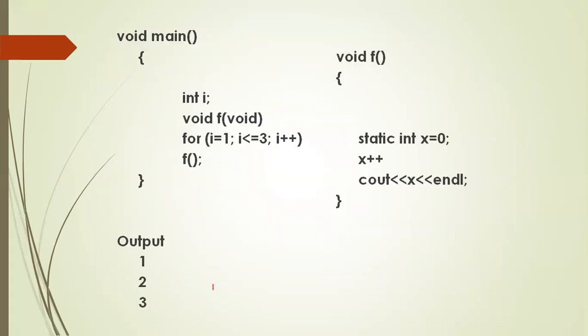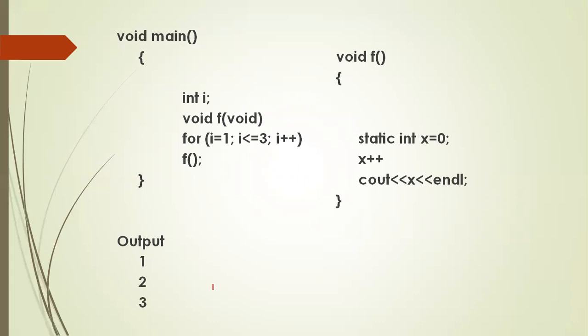So let us consider another example illustrating static variable. void main: inside the main function, I declare a variable called i of integer type without mentioning the storage class. In that case, i is said to belong to the storage class auto. The prototype of the function was already explained in the previous two examples. Then for i equal to 1, i less than or equal to 3, i plus plus, call the function f. When i equals 1, you call the function f. When i becomes 2, you call the function again. When i becomes 3, you call the function f. So you are calling the function f inside the main function 3 times.